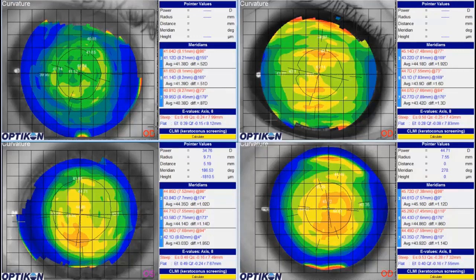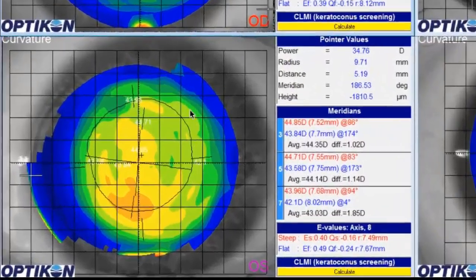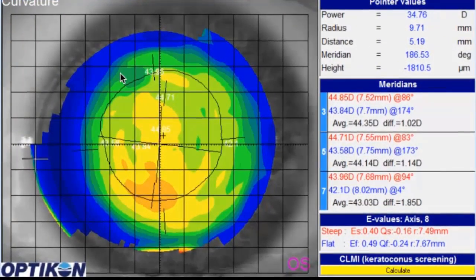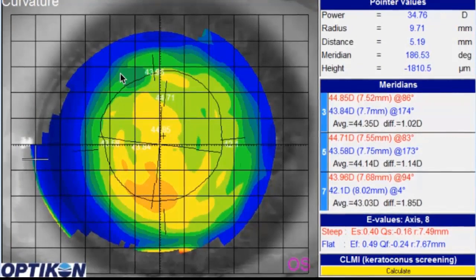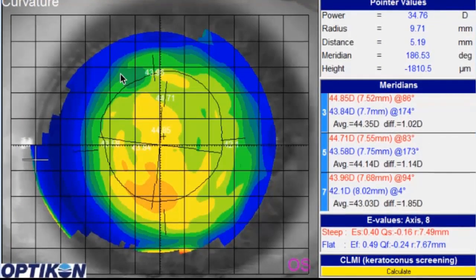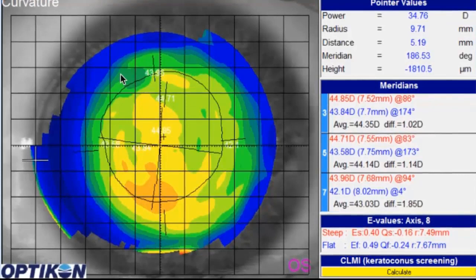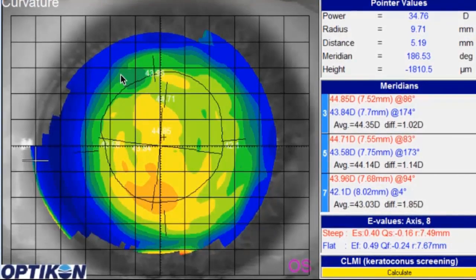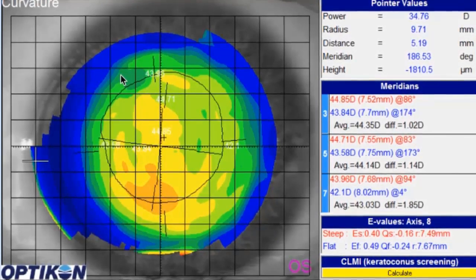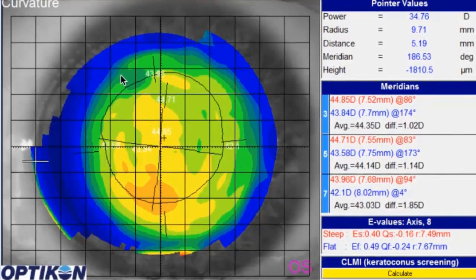Designing an OrthoK lens for a child for the purposes of myopia control is going to be pretty different from designing a lens for an adult where we're trying to maximize vision even in low light situations. So, for example, this pupil down here in the lower left is going to be a lot more susceptible to flare and glare when it's dark, when this patient is potentially driving at nighttime, if this happens to be a patient that's going to drive at nighttime. So being aware of pupil size, again, is going to be something that you want to key in on before designing lenses.